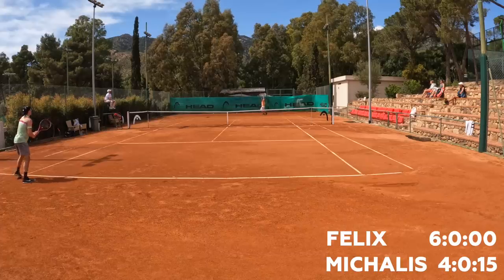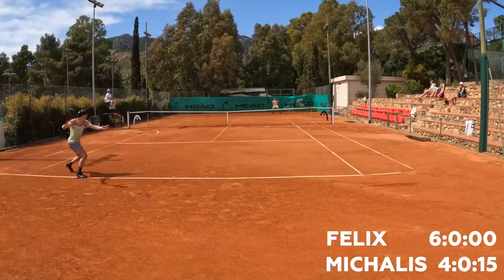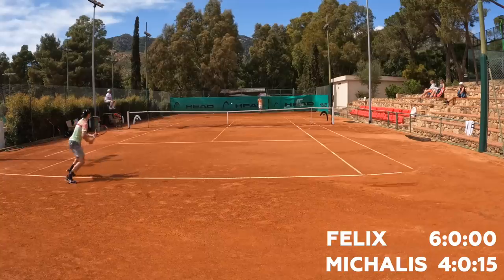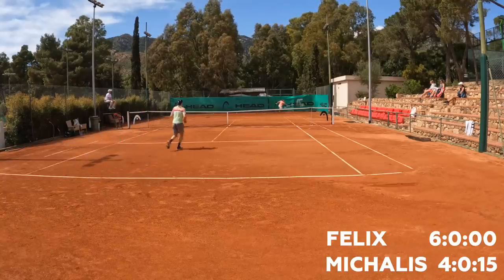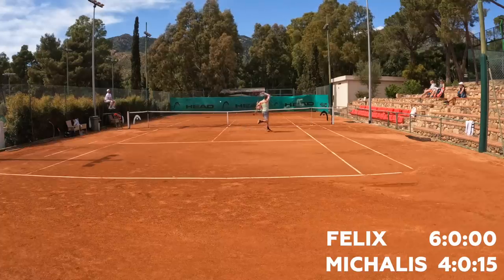Now let's carry on with the highlights. After the first set was finished, they watered the court, swept it. So again, the conditions were like the beginning of the match. They didn't have any new balls, so we were still playing with these old fluffed up balls, which made them extremely slow. Again, suiting more his game style, but I didn't really let that get into my head because I knew I had to be just rock solid.